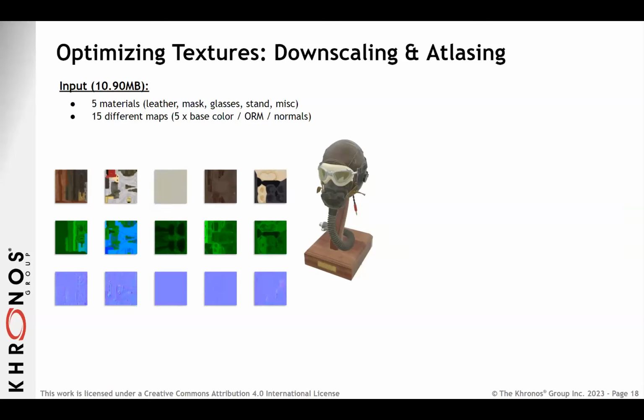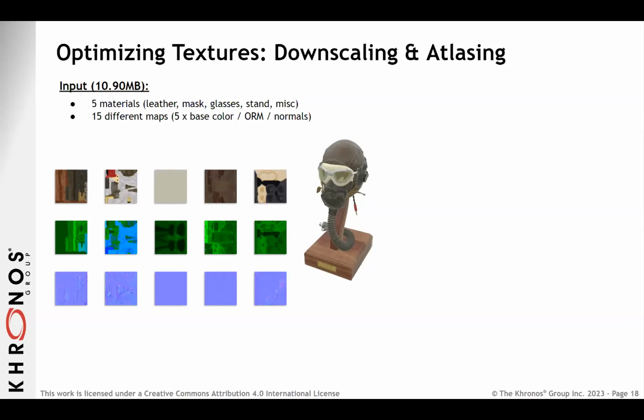On this slide, I just want to talk a little bit about optimizing textures in particular. And then later I'll have 3 more examples where I'll talk about material properties and extensions that glTF has to make our life easier there, then material variants, and finally, what if I don't use textures at all. So looking at this example, it's pretty common. It's the glTF flight helmet. To see that an asset that has been created by an artist comes with different kinds of textures for different kinds of materials. So here, for example, we have the leather of the flight helmet. We have the mask that has some rubber, and we have the glasses, the stand that is made out of wood. And then, for example, this little plaque down there that is some kind of shiny metal.